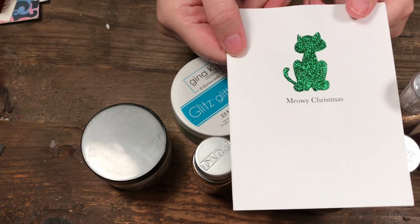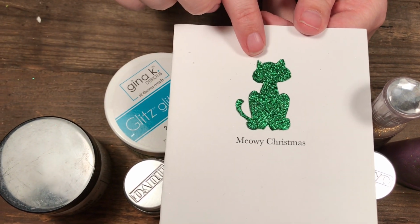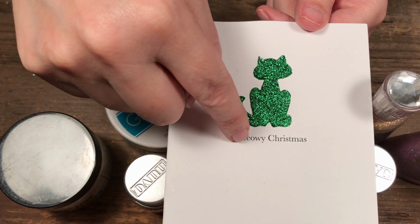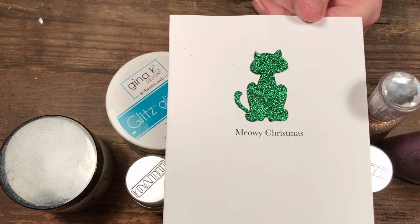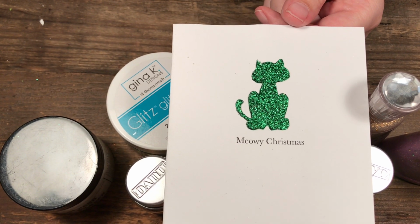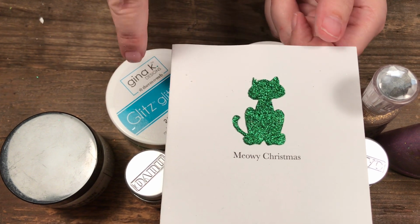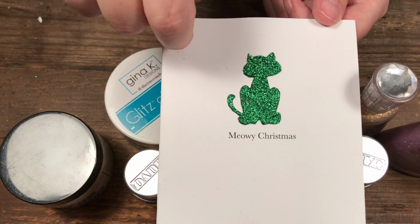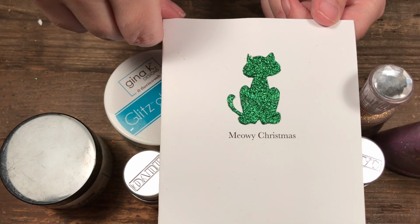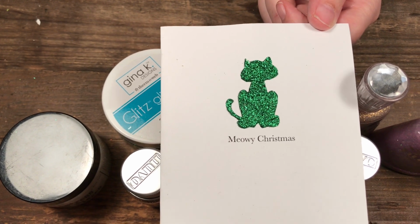I did this last year. I used the glitter glitz through a cat stencil. I printed this on my computer and put it on my paper. And ta-da, Christmas card. Green glitter kitty. So again, it was quick, it was easy, and it didn't cost me a lot of money. And yes, it's a simple card. People out there make crazy cards that take hours, but if you don't have the time to put in, you can do a simple little card like this and pop it in the mail, and it would be really cute.